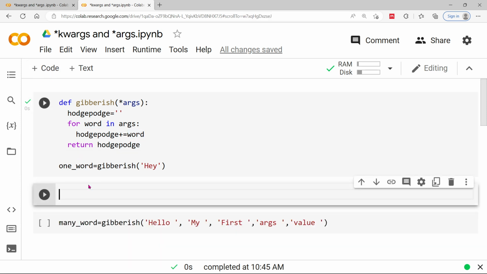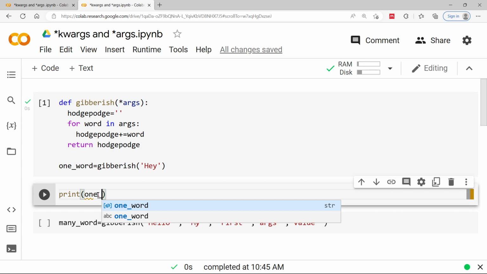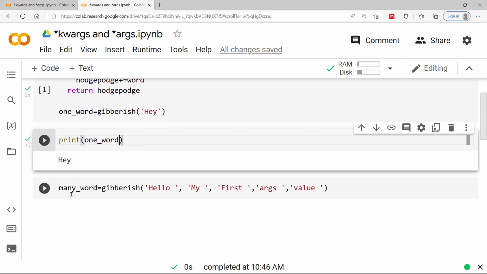So in order to print this keyword one word, I'll have to wrap it in a print function. That is one word keyword, one underscore word. I'm going to print this value. You can see this string is going to pass here.